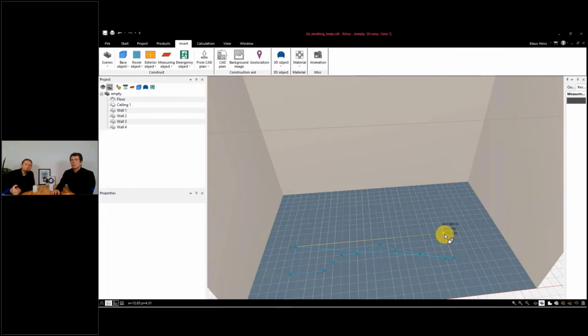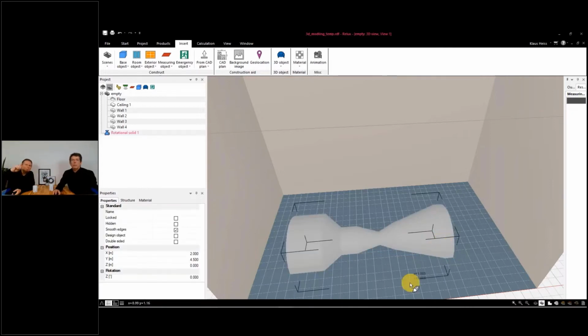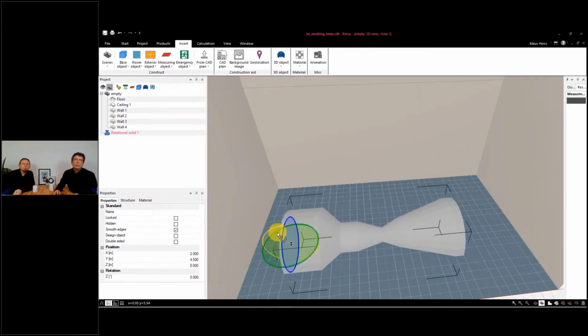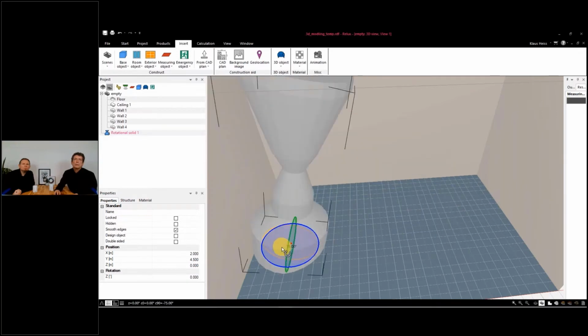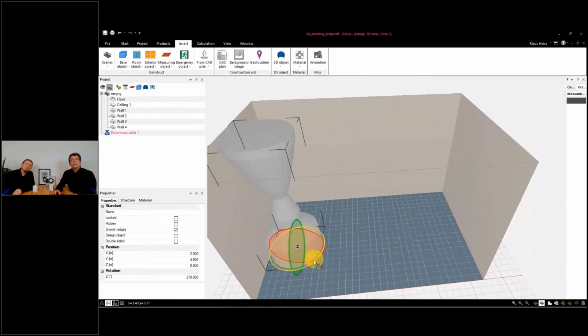So this is going to be in rotation. And then we will have a rotation volume, and we can rotate it. The mouse handling is a little bit difficult here on this system.